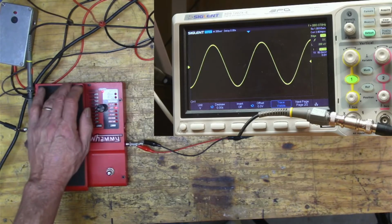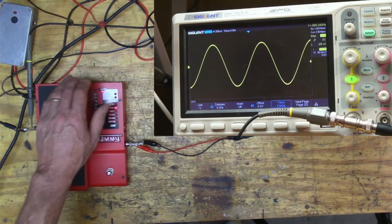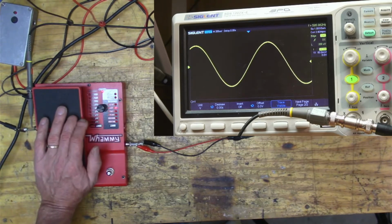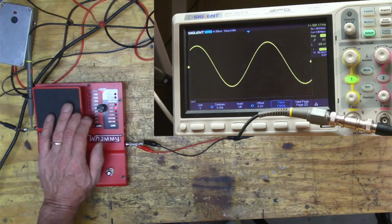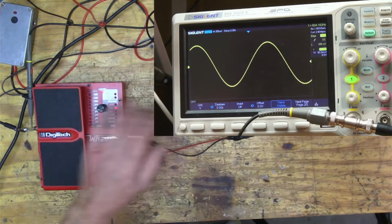Okay, so when we're down like that, we're one octave up. Oh, when I had my hand on it, it was perfect, right? Then we go down to here, and that should be 440, and that's way off, right? That's 600 hertz.